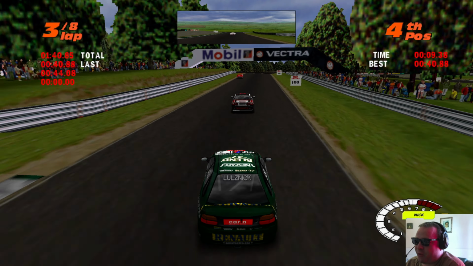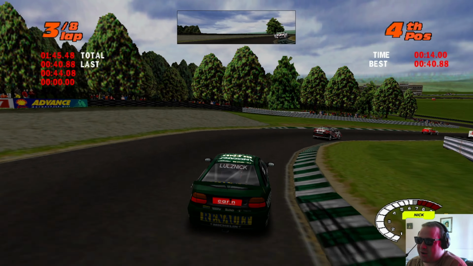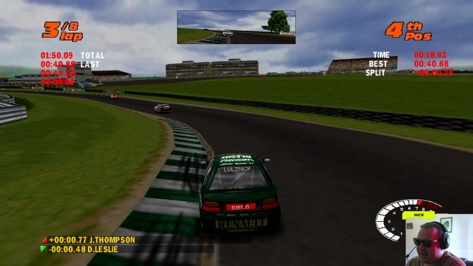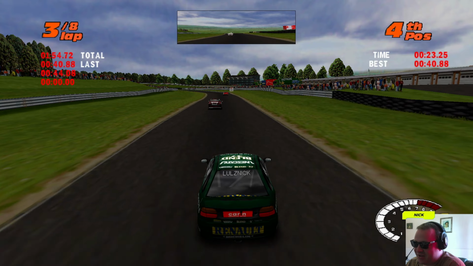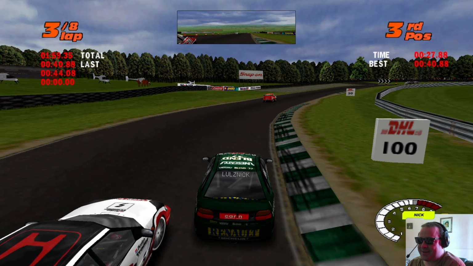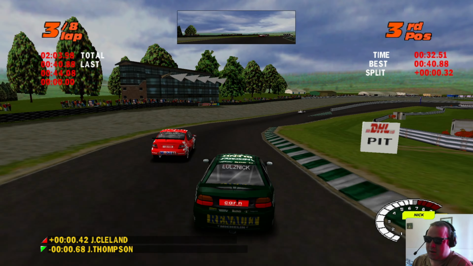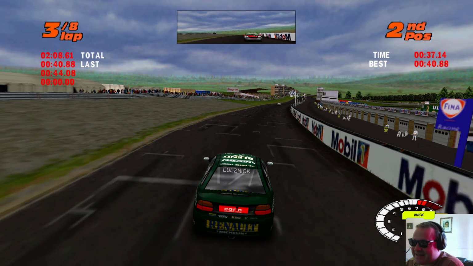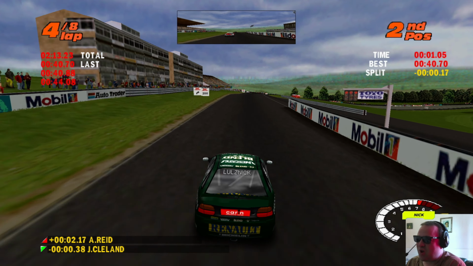But as I proved before in previous races, so easy to get it all wrong. Especially as we go through this section, the more high speed. Sometimes you just snap it left or right and the car just floats away from you. John Cleland, he left a gap there on the inside. He thought he was safe. But no, I was right there.